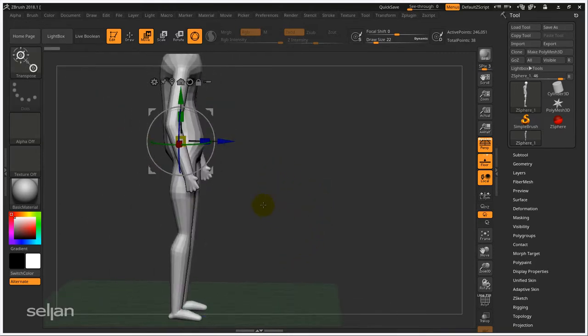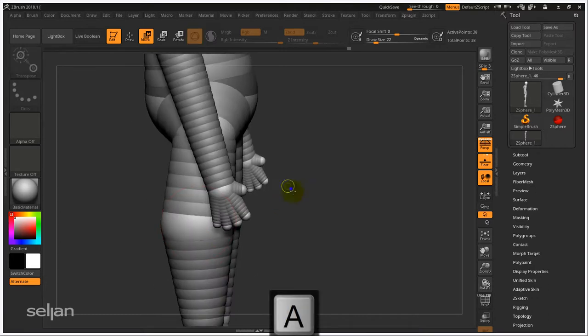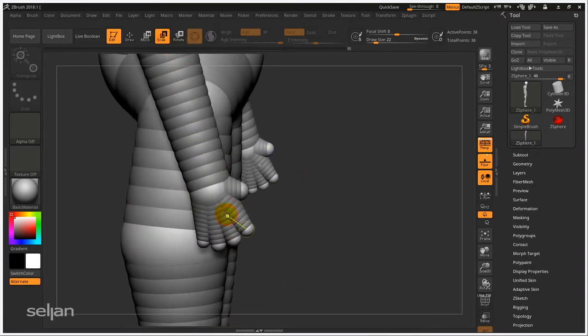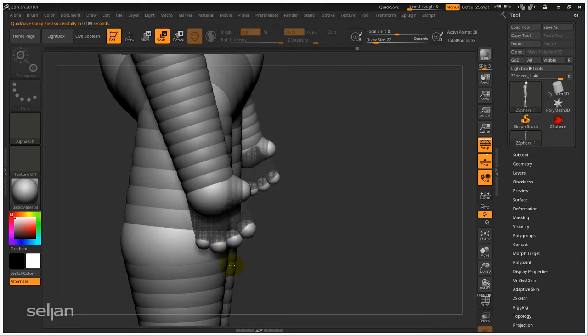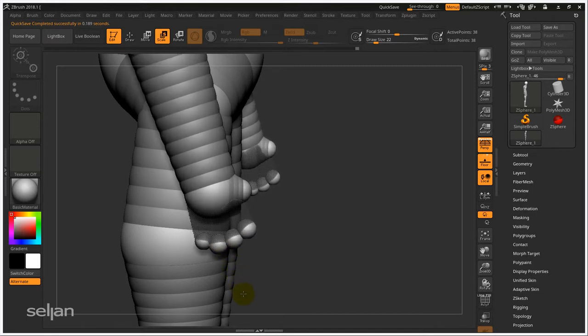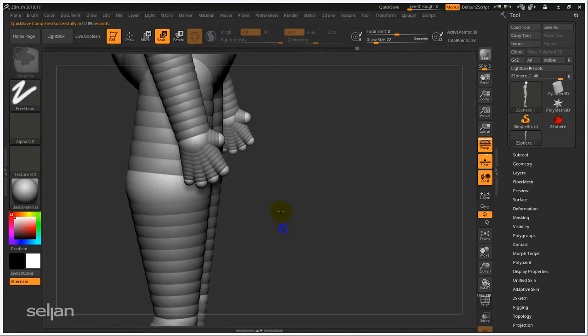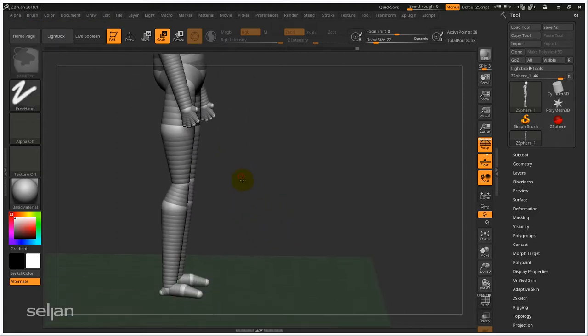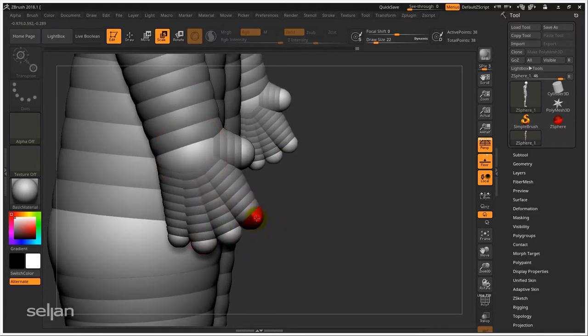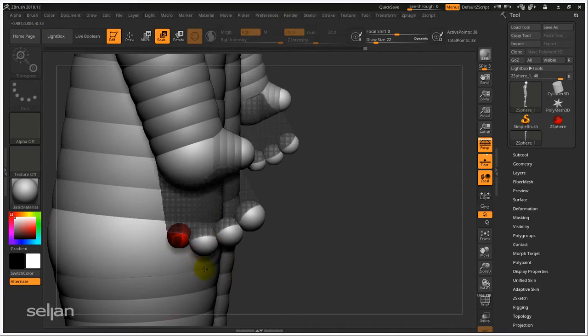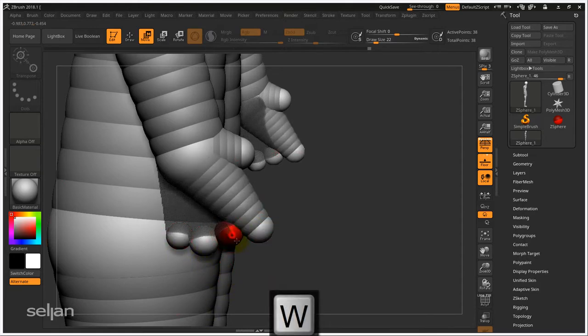Okay, it is relatively small, so if I want to scale it up, I'm switching to scale and hold down. Oh, it scales up everything, but it's just not what I do need. So let me scale them one by one. Okay, and then switch to move and pull them out a bit.